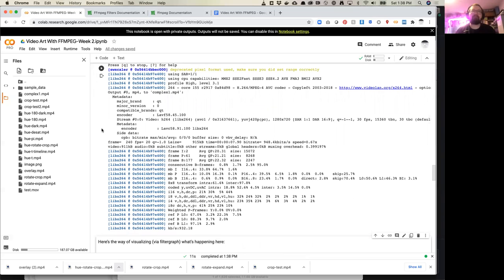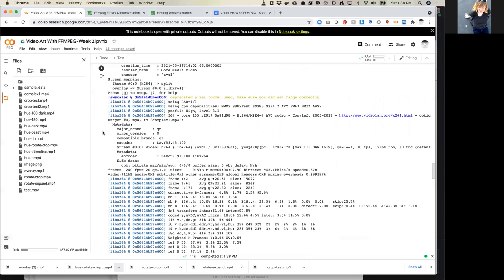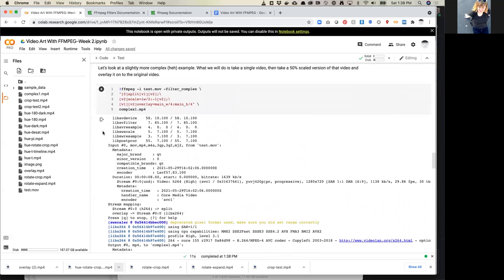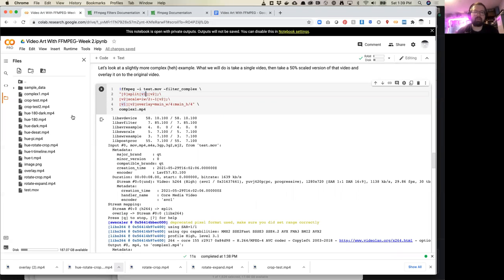I have a quick question. Yeah, go for it. So the split, is that just basically creating a copy of the same video and giving you two inputs? Yeah, I assume so. I don't really know how FFmpeg works behind the scenes, or what the performance of this is, but essentially that's what it's doing. It's just making a copy of it, and then you can do different things with different copies. Cool, thanks. So let's download this and take a look.